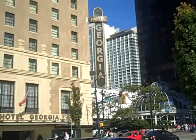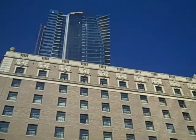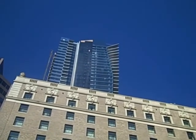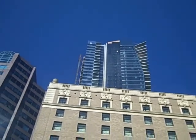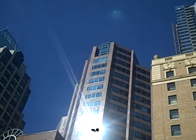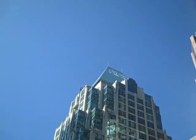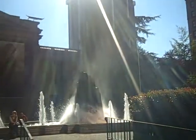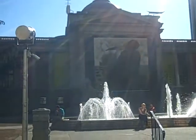Okay, here I am, still going around Vancouver. There's this funky building being constructed, but notice that. They have this triangular shape, but as it goes up the building, it changes shape until it becomes this huge triangle way up top. That is nuts. And look at some of these other buildings. It's wild. Really quite an incredible looking city here. Another building. And here's this nice park. The sculptures and the water. And actually a painting.